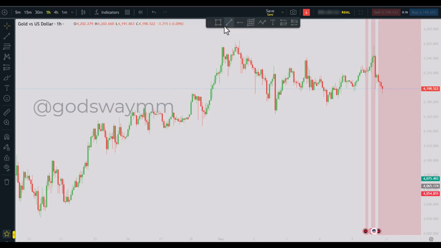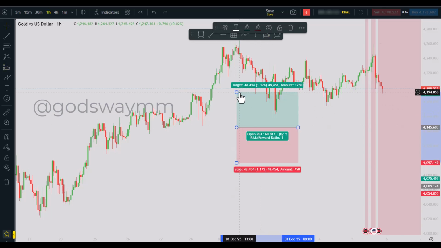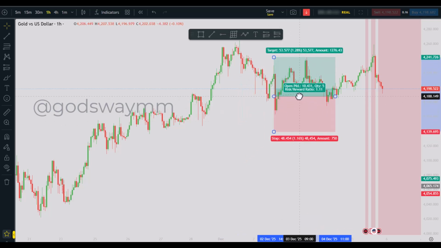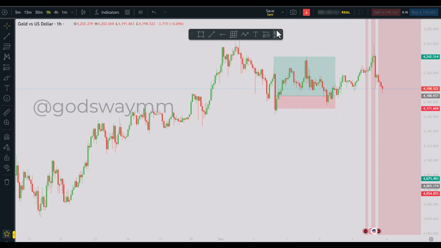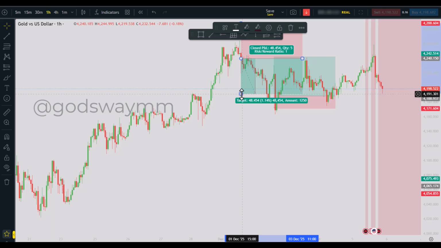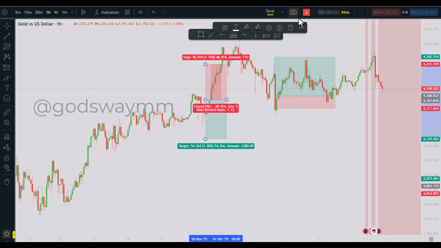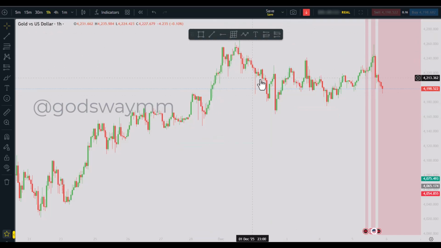All right, now these are the favorite tools that I've indicated, and these are the tools that I can usually use, like the buy position tool over here. I can use it on the chart when I want to go for a long position like this, and I can equally use a sell position tool if I want to go for a short position, something like this. Okay, I hope you can see this. So literally everything is on this Exness Terminal. So I don't know why you're not using it.